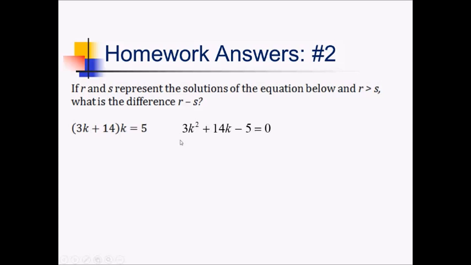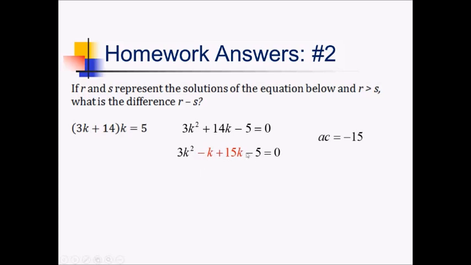Now I notice that I have a squared coefficient here that's not 1, and I can't factor out a 3 from all this. So that means I'm going to have to use guess and check or the AC method. Let me go with the AC method. So 3 times negative 5, that's negative 15. So I need factors of negative 15 that add up to 14. Well, my only choices are 1 and 15 or 3 and 5. I think I could get a 14 out of a 1 and a 15. If I had a negative 1 and a positive 15, that would add up to positive 14. So I'll split up this 14k into negative 1k plus 15k.